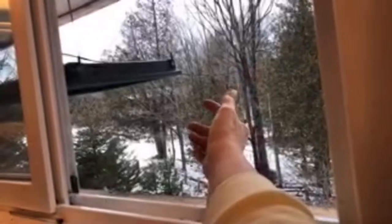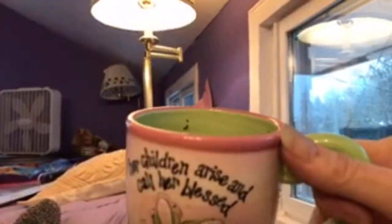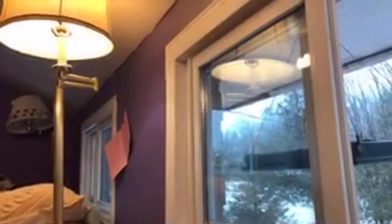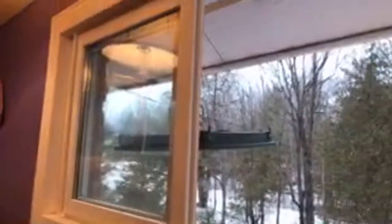Why would they have to come here? They can go to the other side. But at least he found it. They love sunflower seeds. I should do that window there. I did that one. That was hard to reach over all those paintings. And these windows don't come apart. I bet they do. I bet I'm just not pushing them up high enough.